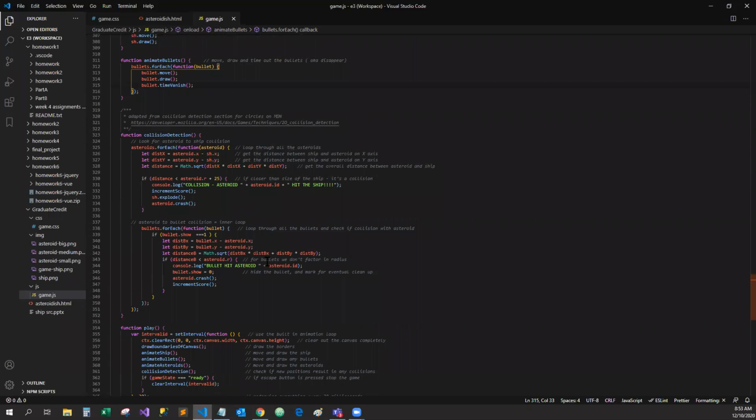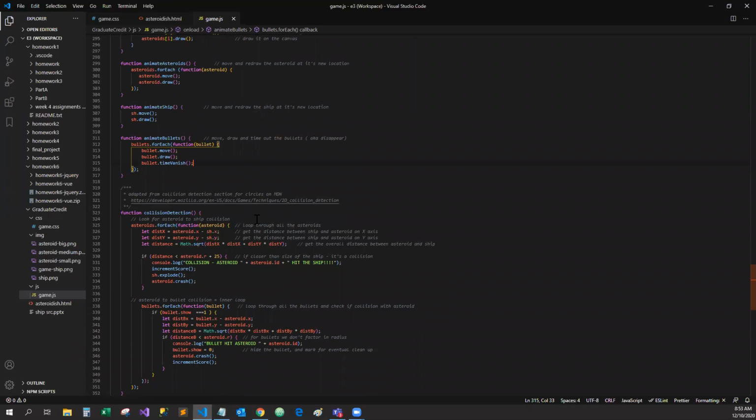The collision detection, so I'm using one of the formulas on MDN for collision detection. What I'm doing is looping through all the asteroids, and we get the distance between the ship and the asteroid on the X and Y vectors.